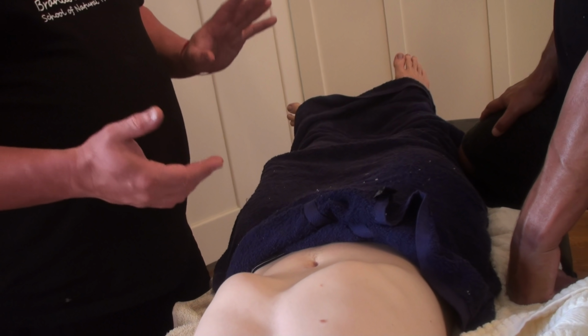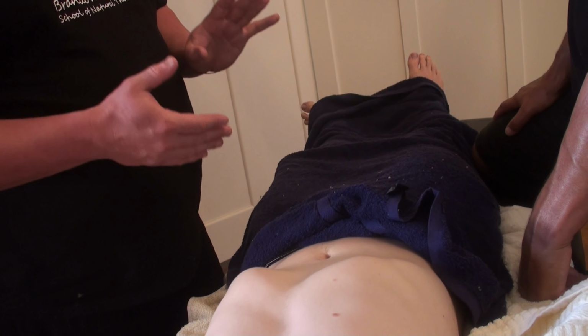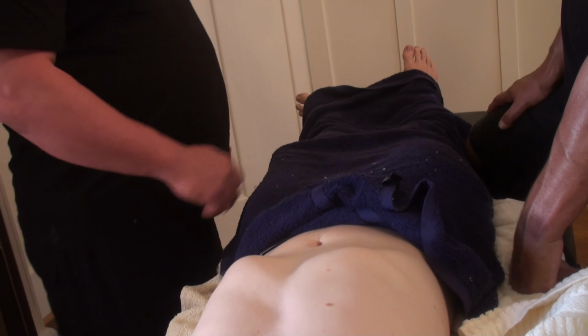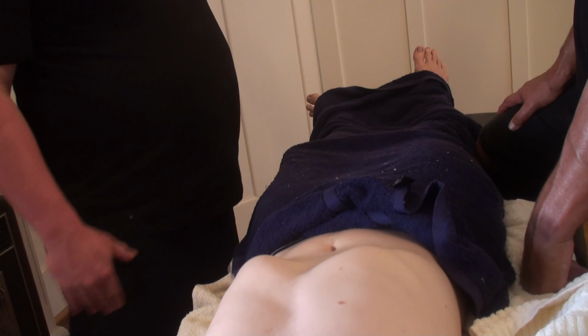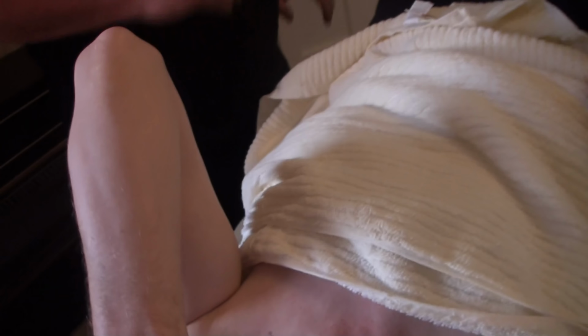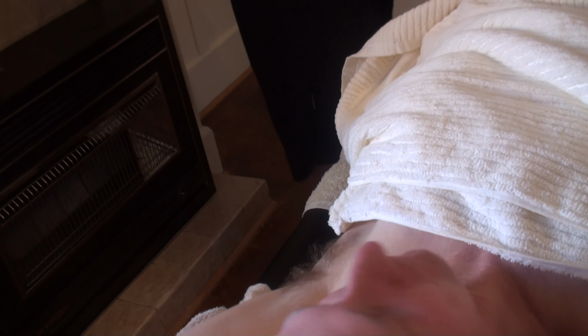But I would say in Thai massage, of course, it depends on the cultural perspective. In Thai massage, they work very close to people's groin, because there's a very standard point right in there. Yeah, we're not in Thailand, so we have more conservative approaches. But it is necessary sometimes to do that, so you would do that only with permission.